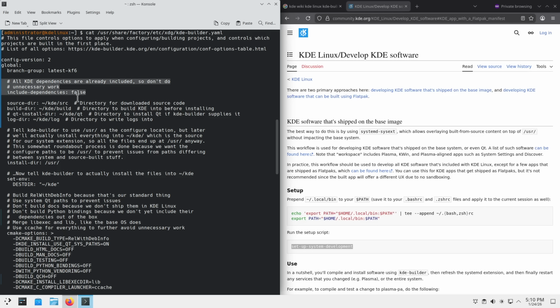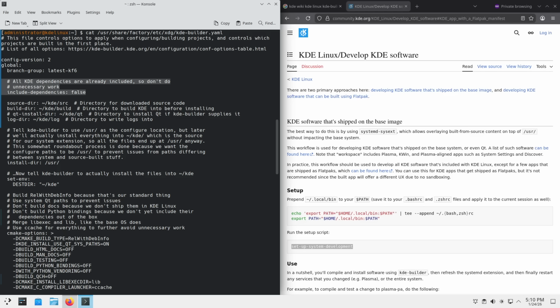It says include dependencies false, means that all of the KDE frameworks are shipped by KDE Linux inside /usr, so there's no need to build any of the KDE frameworks, which means that if your application doesn't use any other libraries except for the KDE frameworks and Qt and other libraries from the KDE community, you can just build the graphical user interface application.